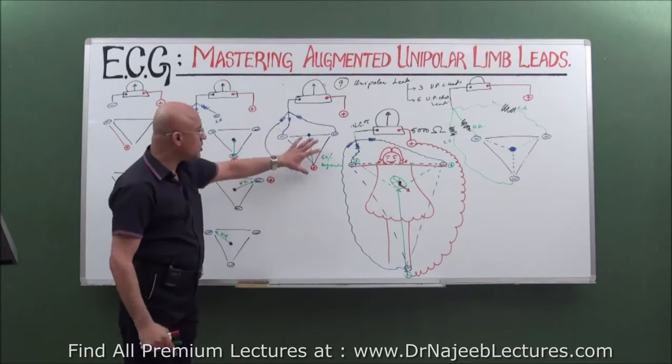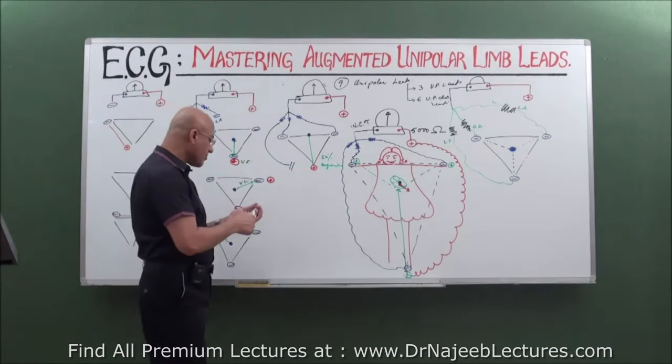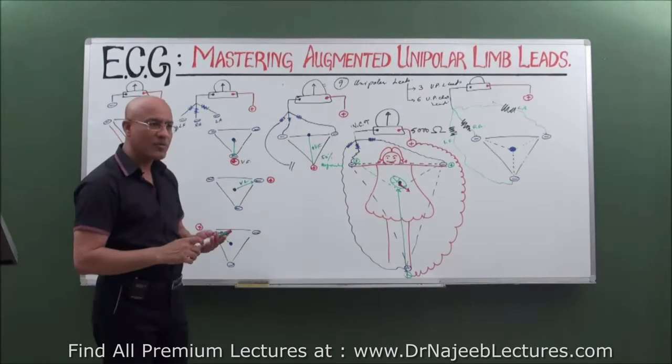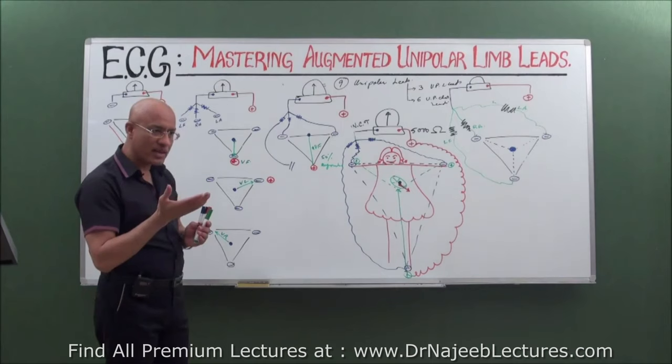Really? So, now what is this lead you have made? AV? AV. What is this lead? AVF. Augmented voltage from? Foot. The perfect view from the bottom. Right? You're looking at the bottom of the heart.